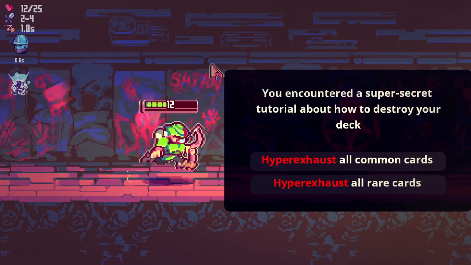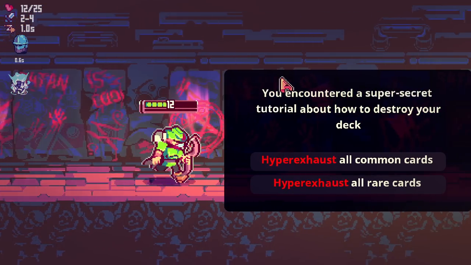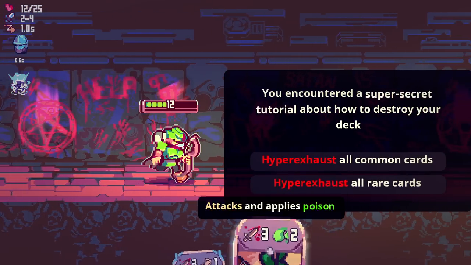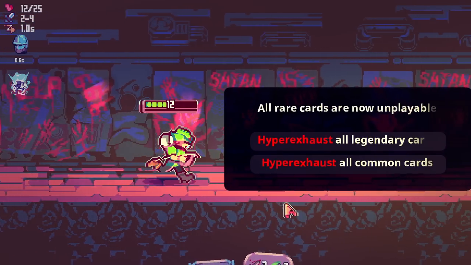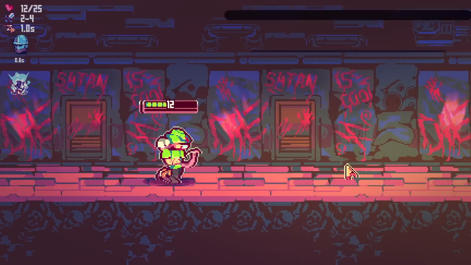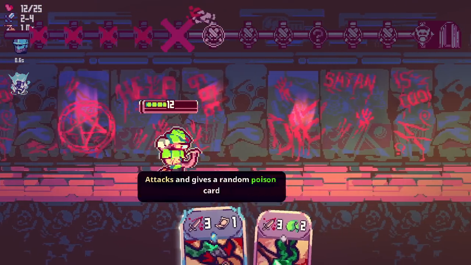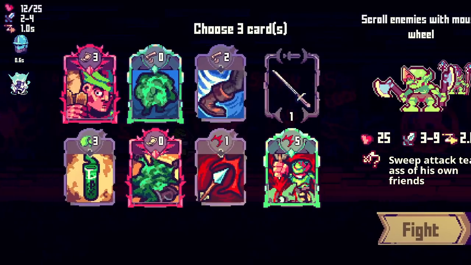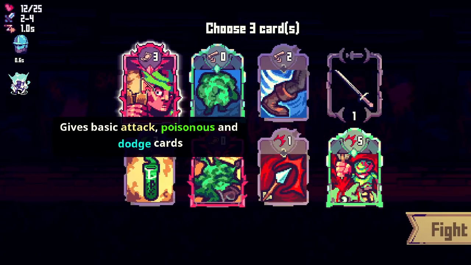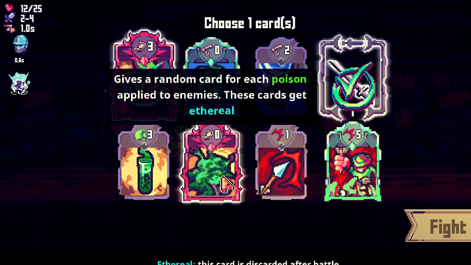Hyper exhaust. Oh, yeah. You encounter a super secret tutorial about how to destroy your deck. Hyper exhaust all commons and rares. Or rares. I guess let's... I've tried hyper exhausting the commons and it did not work for me. So let's try exhausting the rares. And commons. So it's... Interesting. So now it's only the rarest of cards. Oh, and the most common of cards. These apparently don't count. Gives basic attack, poisonous, and dodge cards. Great. Increase your attack speed by 1. Great.